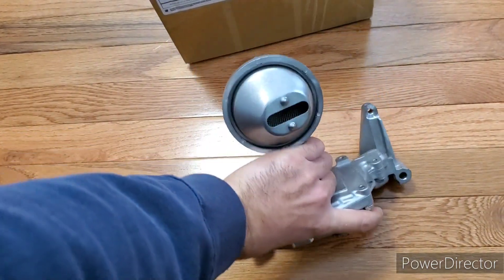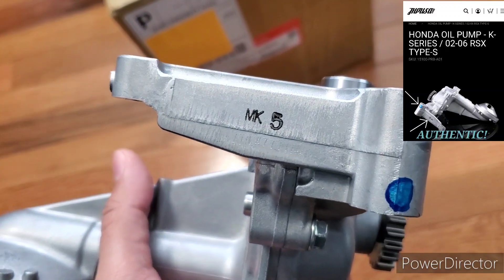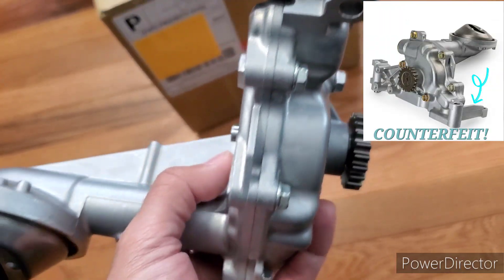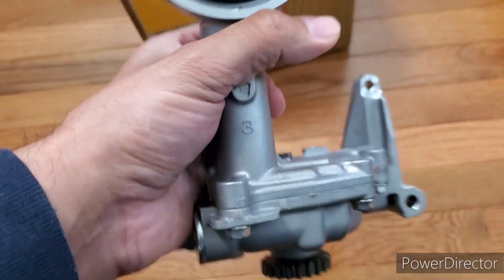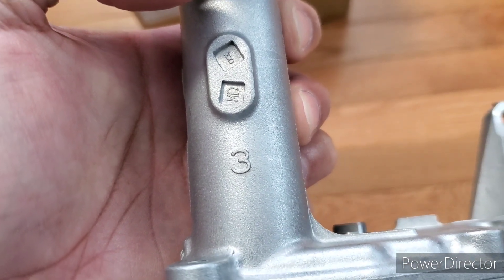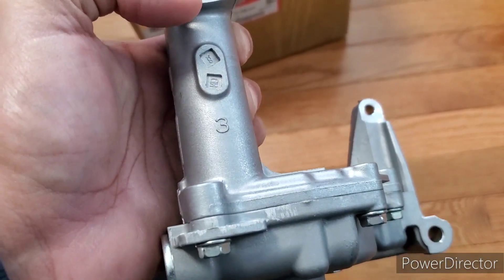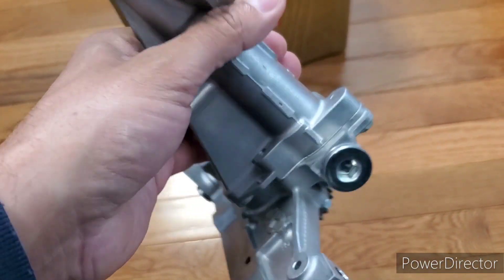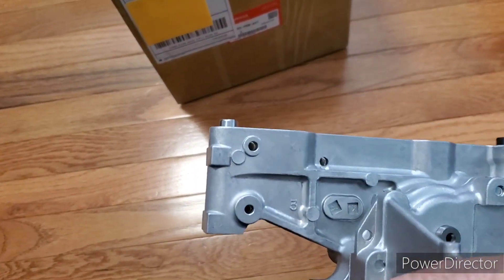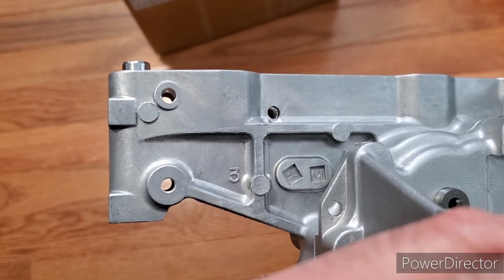On the other side, there's a stamp in there — mine says MK5. Yours may or may not say the same letters and numbers, but it should still have a stamp in there. Also, the stamp on the pickup tube: mine has a three, along with other numbers and letters. From what I've noticed, the fake ones all have a one or two there. There may be real ones that still have a one or two, so be cautious. Also, whatever number is on that section should match here — if you have a three it should be a three; if a one, it should be a one; if a two, a two.